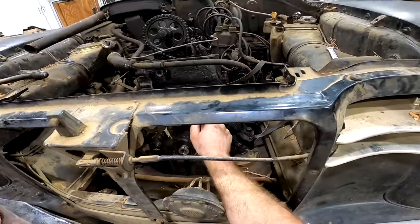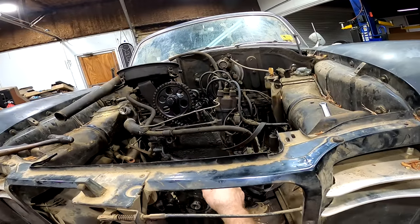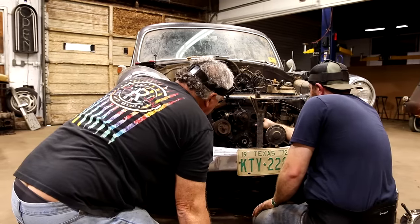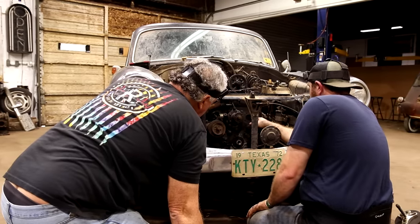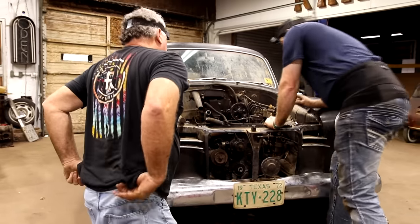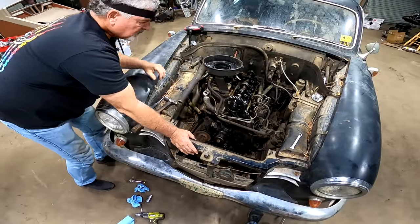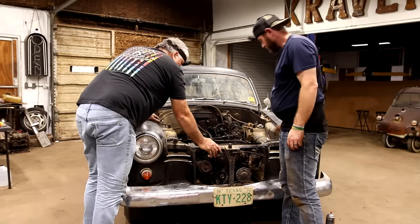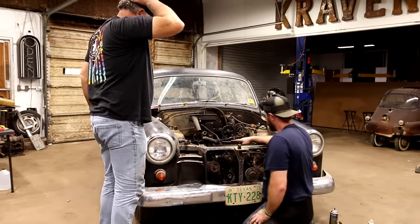I guess this gear here maybe runs the fuel pump and the distributor. But once again, the only way I see of getting it out, if you needed to replace it, would be to pull that bolt out and fish it through the top. If the head was off of it, it would be just right there. But trying to figure out how that chain's going to fish, we've got to fish it from up here.